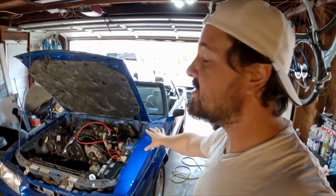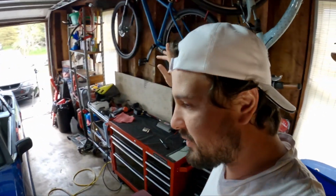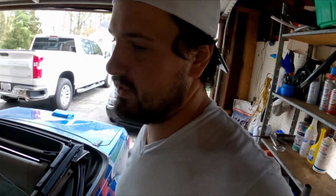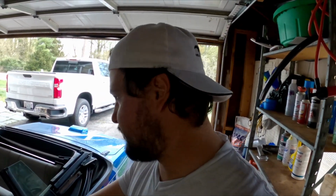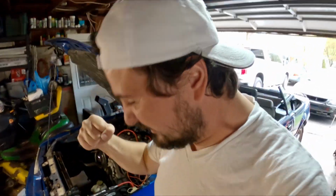I could have given up on this. I could have put a for sale sign on this car. I could have let it sit in the field and rot away. But no, I was determined. I was determined to get this damn thing running because it's something I always wanted. Plus, I'd rather it move on its own power than push it out because I need to make space for other stuff. Finally made it happen.